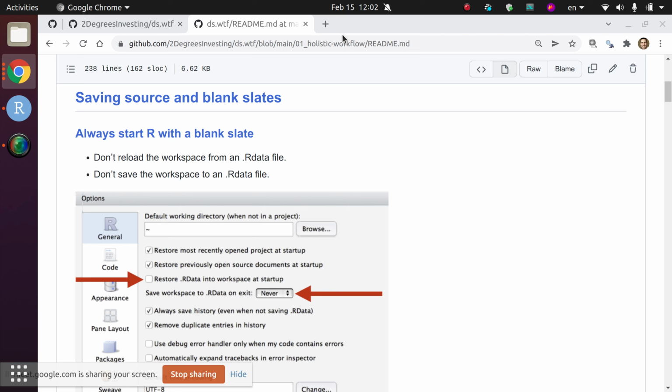So this is the ds-incubator meetup about a holistic workflow, about the book What They Forgot to Teach You About R. Specifically, the section we are covering now is holistic workflow, and today we are going to be covering maybe the most important meetup of the series, which is this idea of project-oriented workflows.